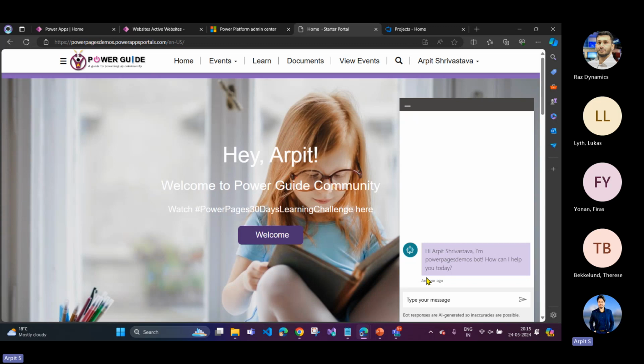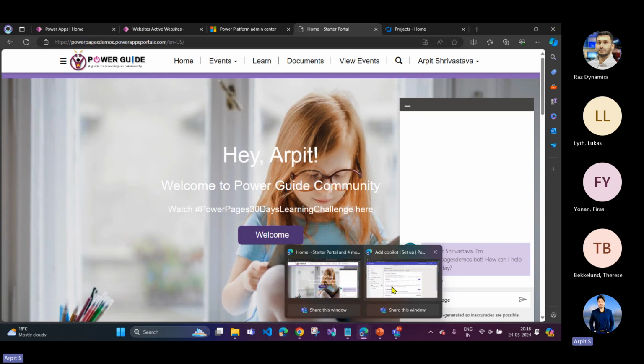By doing that, you can simply transfer your chat. For example, I'm chatting with the bot, and I can easily configure that if the bot is not able to answer the questions, it can ask, can I transfer your chat to a live human agent? If you click yes, the agent gets a pop-up in the omni-channel integration. They accept the chat, and they can start a conversation with the customer. So this is a way you can extend the portal capabilities using other features like omni-channel and all.